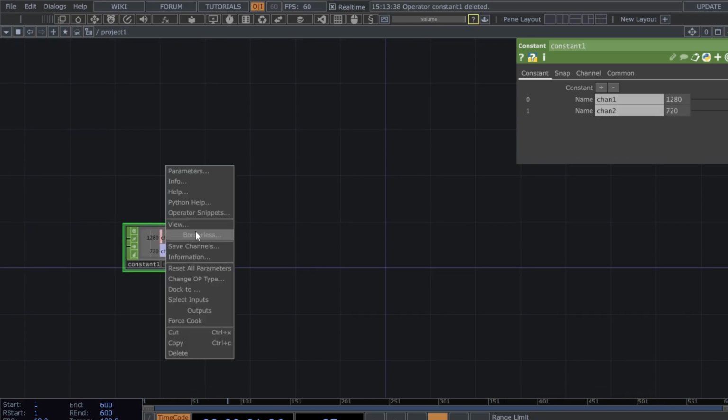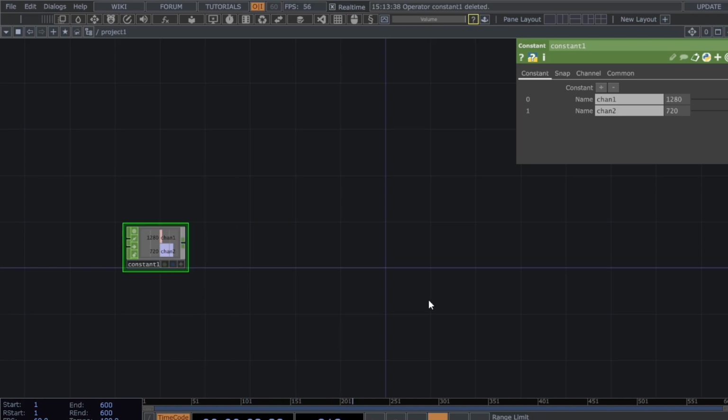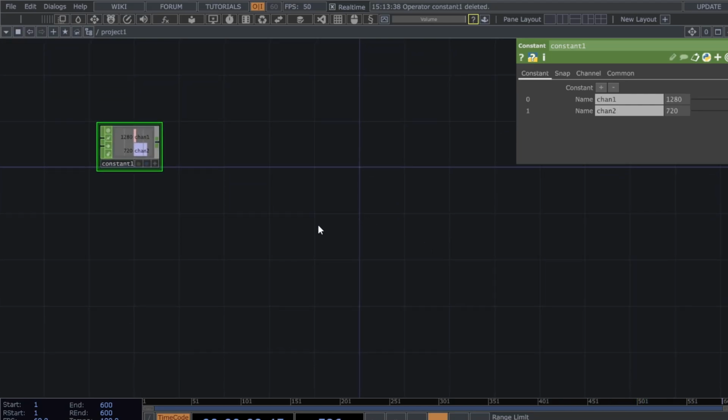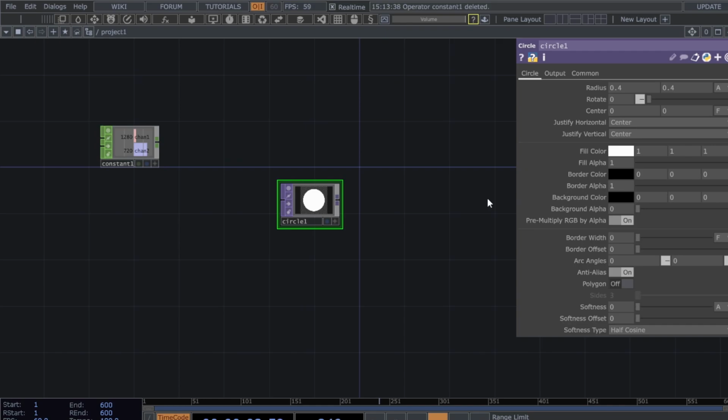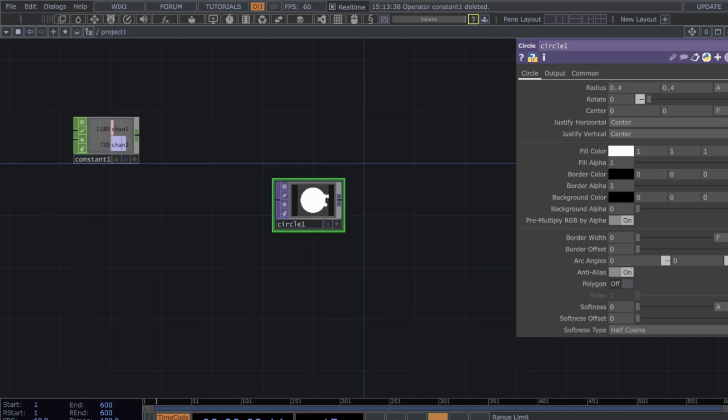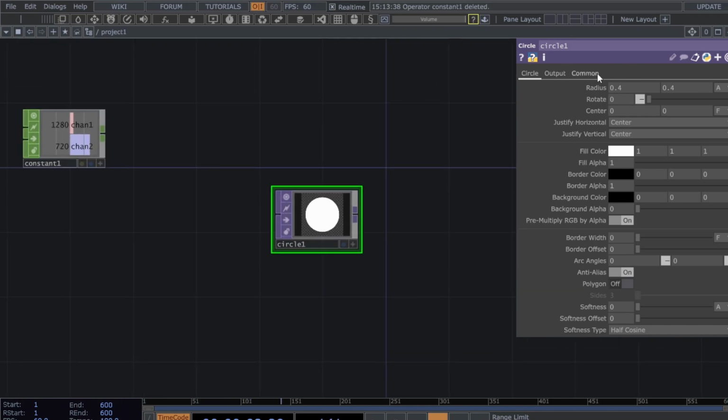Our resolution. Okay, we'll do it like this, and we will get started with a circle, from which I will only want the borders of it. I won't want the fill.